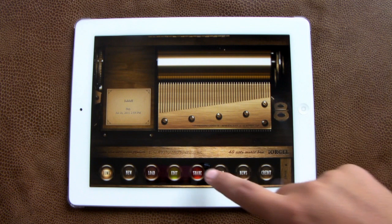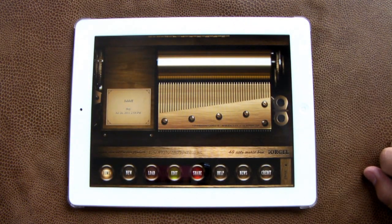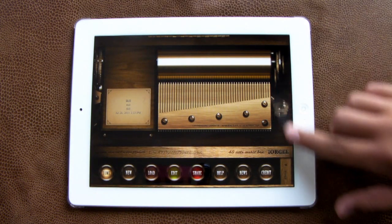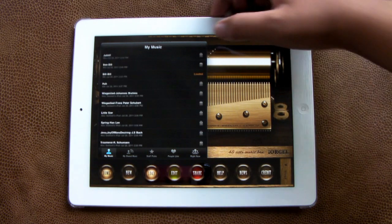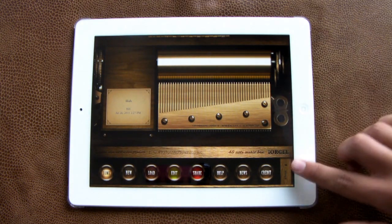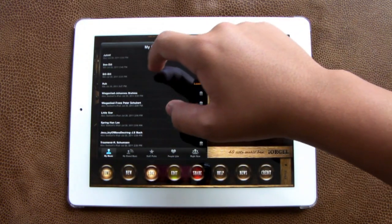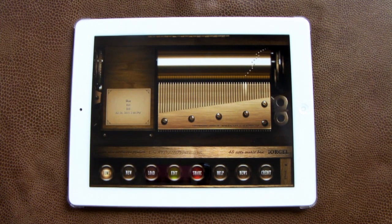Now I'm going to play some better ones. Basically you can do anything you want in this application — if you want to play a very fast, crazy song, I'll show you a faster one at the end of this video. It's really easy to do, and if you guys want to share them or upload them to your music library, you can do so through this application as well. I find it to be a really fun application, and even with the iPad version costing $2.99 while it's free on the iPhone and iPod Touch — which is a kind of weird pricing — it's still a pretty cool application.